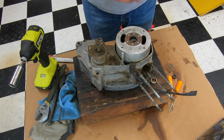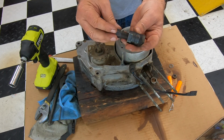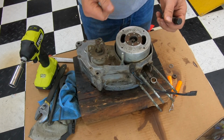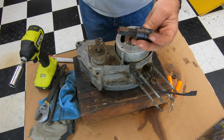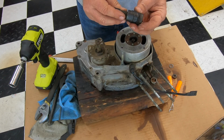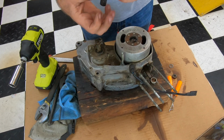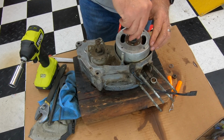Now this is really important. You need a flywheel puller, this tool, to get the flywheel off. If you try to take it off and you can't, never try to pry it off. Get the proper tool. These are only like 10 or 12 bucks. You could get them at any motorcycle shop, or call Terry at Hodaka Parts and he probably has them. But they're really important. So what you want to do is, this is a left-handed thread on here.